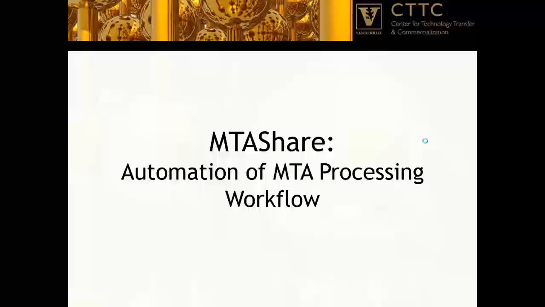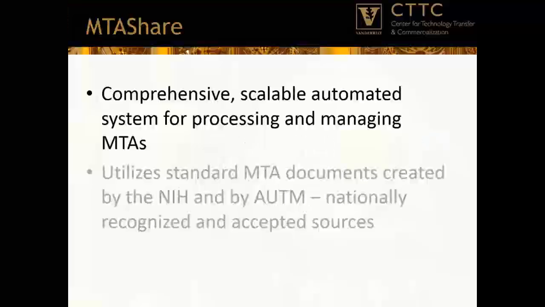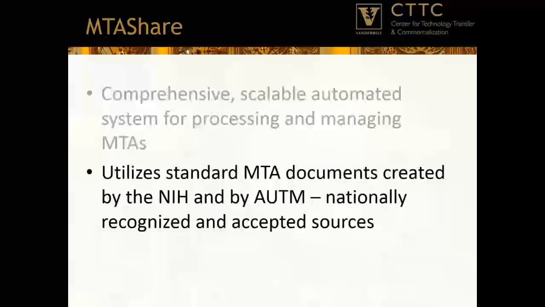I'm here to introduce to you today a new system we've been working on for processing of material transfer agreements. We call it MTAShare. MTAShare is basically a comprehensive, scalable process for tracking, generating, transferring, and executing material transfer agreements. The interesting thing about MTAShare is that it relies heavily on standardized documents, most notably the NIH's documents, the UBMTA and the Simple Letter Agreement, and the documents that Autumn has created, the variations of those to address human tissues, chemicals, plants, and other types of more esoteric materials.